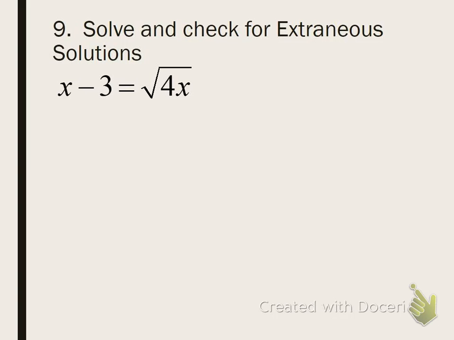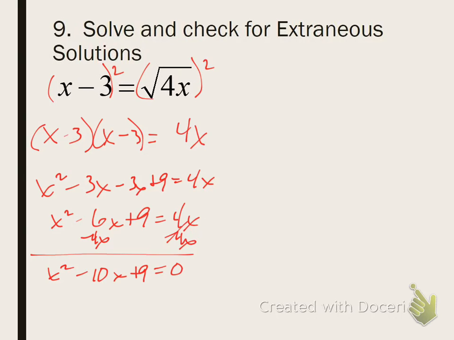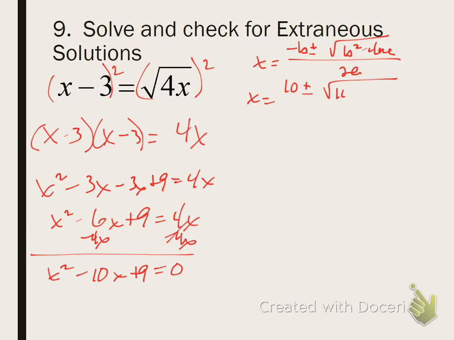All right, another one. Go ahead and stop the video, try to solve it. Start it back up and check your work. Had you gotten to here? And now you're stuck, right? Because it won't factor and we can't use the square root method. That means that we have to use the quadratic formula. So we're going to get 10 plus or minus the square root of 100 minus 4 times a, which is 1, so 4 times 1 is 4, times c, which is 9, which is 36.